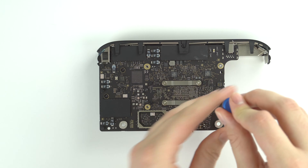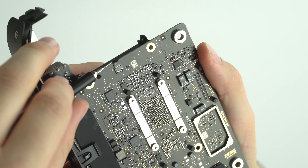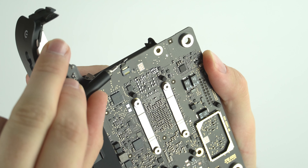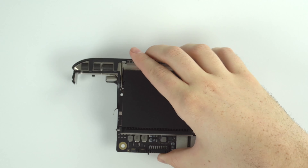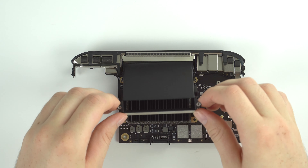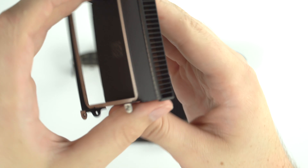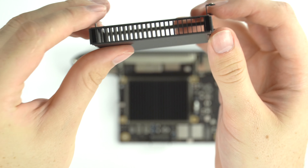On the other side, we're going to remove the cover for the heatsink. First we need to remove the power button assembly ribbon cable by carefully pulling it out. Then after removing four screws on the bottom and another four screws on the side, we can easily pull off the heatsink cover — and it's basically nothing, just a thin piece of aluminum with some vents and grills.